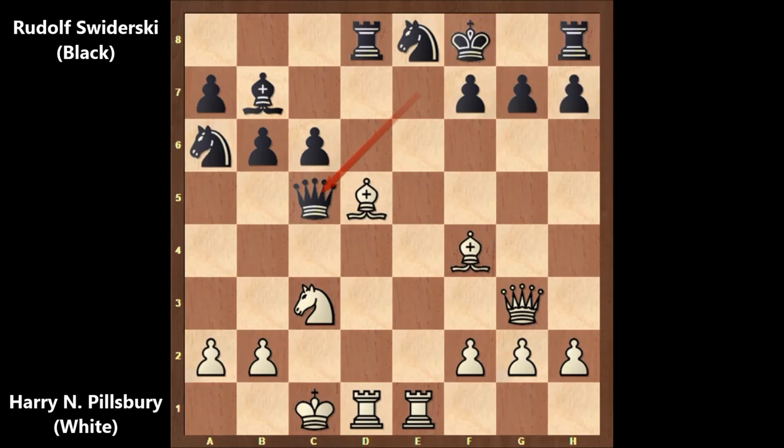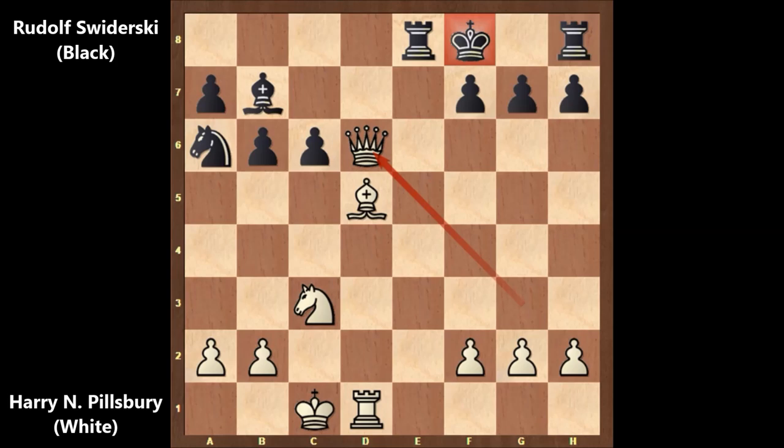And in here, again, Pillsbury played an amazing move. Well, he sacrificed the exchange. Rook takes on e8 by Pillsbury. That's check. What a move. But Black captured the rook with the king. If capturing the rook with the rook, that would be a blunder, because of bishop to d6, check, forking the king and the queen. And again, Black needs to resign.